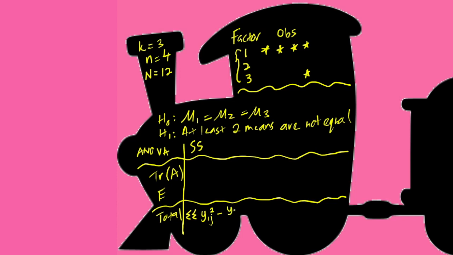minus y dot dot. So, how do you get y dot dot? You have to calculate the summation of observations for each treatment which would be your y i dot and then take the grand average to find your y dot dot.